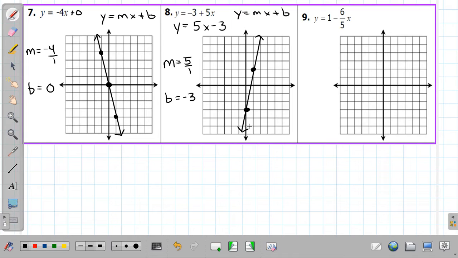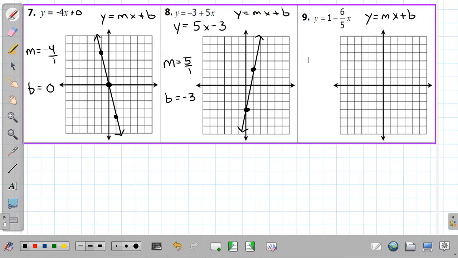But you do need to recognize a few different things here, like the 2 points that I got. I got the point (0, negative 3), and the point (1, 2), okay? And as long as you know those 2 points, that'll allow you to know what the slope is, what the y-intercept is, and pretty much anything else that you needed to know, because then you could just plot those 2 points and graph, okay? And the same thing is going to happen with number 9. Okay, y equals mx plus b.